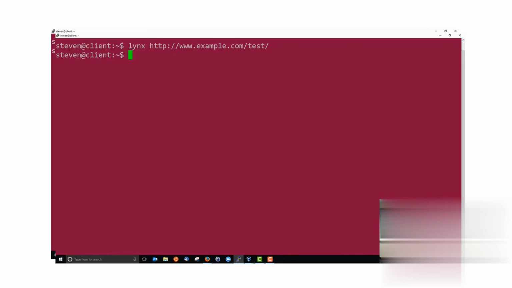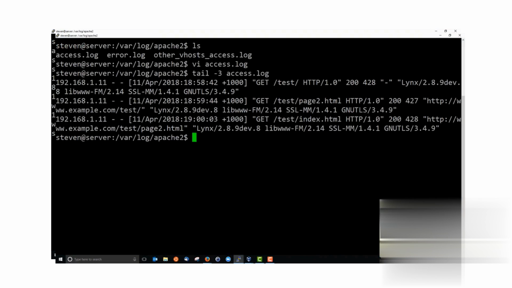I opened my browser, accessed using HTTP www.example.com, i.e. my web server, and requested the path /test/. So that's what's sent to the web server, using protocol HTTP version 1.0.